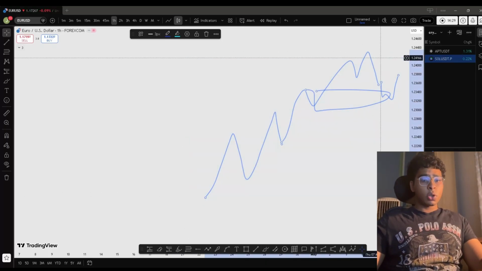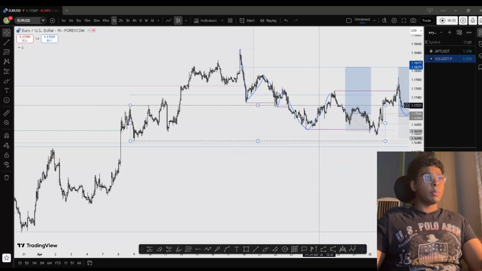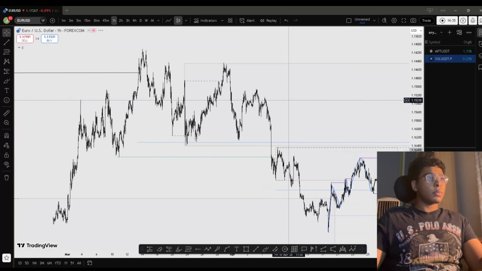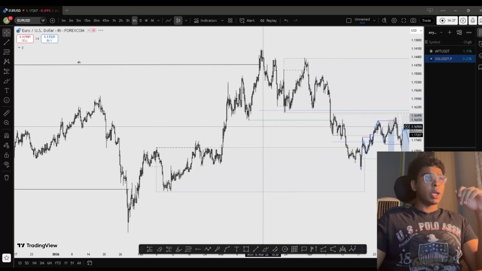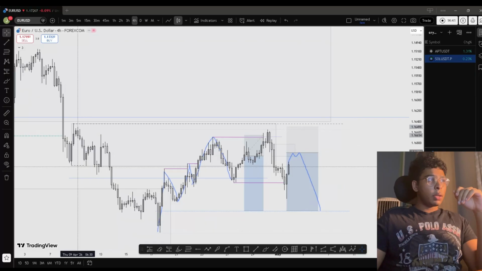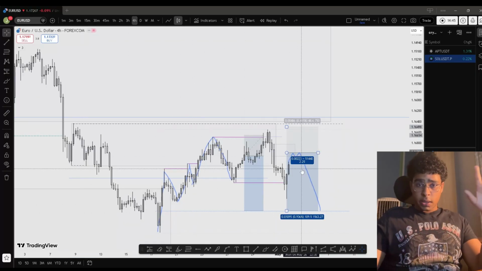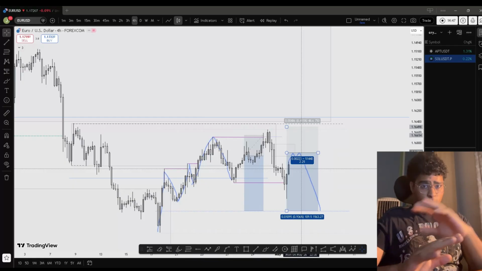This is the same thing for shorts. And I hope you understand it because if you understand for longs, shorts shouldn't be very hard to understand. I'll explain it by inverting the chart. Same thing. A strong area of supply, waiting, enter, exact same thing. Just follow this, nothing else.